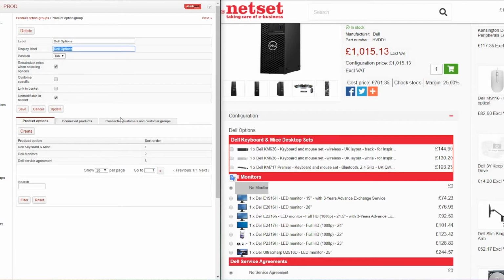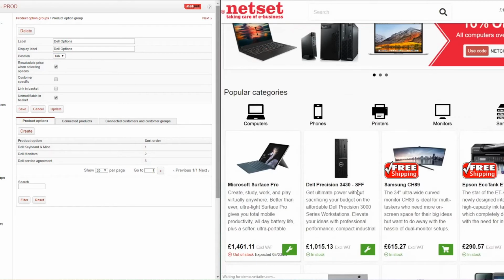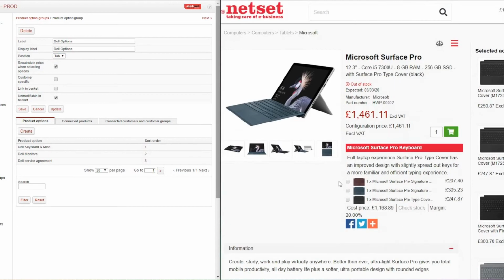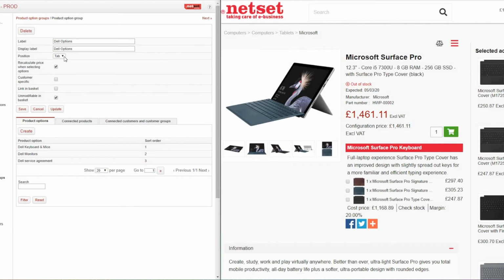You decide on their position, as in whether they're going to be available in a tab, which is one of these drop-down tabs that we have available in the stores, or whether we want it on the top. So this would be for a less advanced option, and you can see an example of that here. It's displayed actually underneath the buy button in the product card rather than inside the drop-down menus that we've got, the accordions.